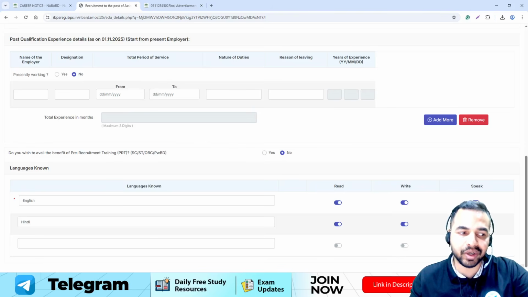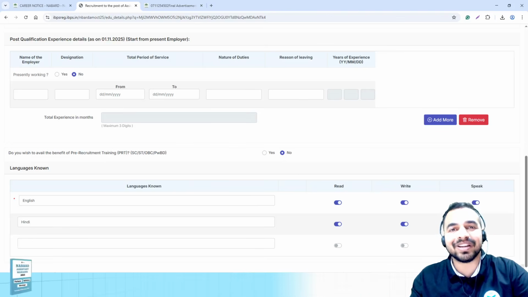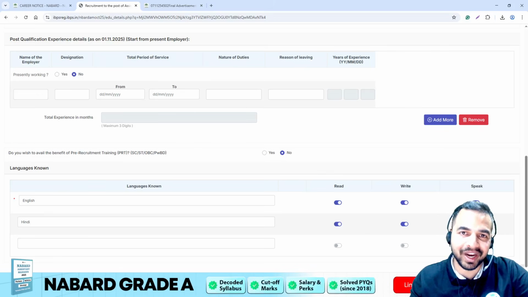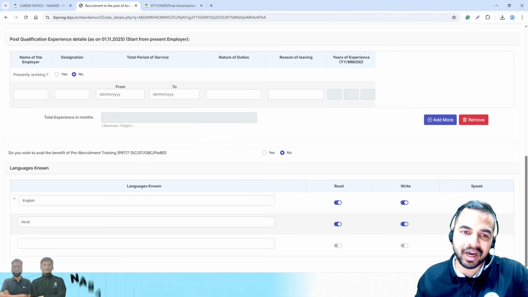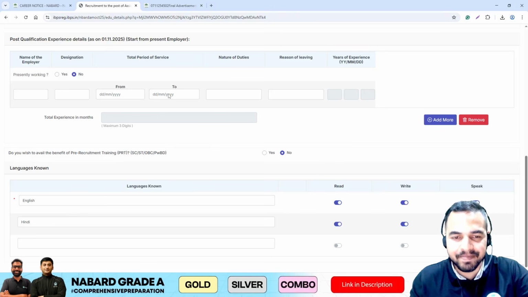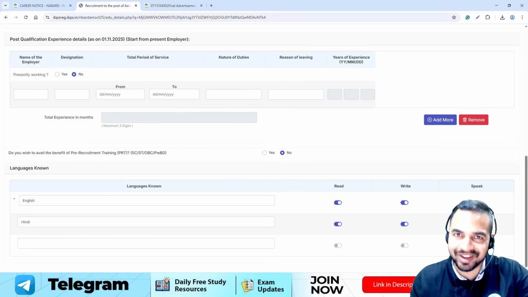So it is really good that you are working, but still you are aspiring to be at a better level in your upcoming journey, and you're aspiring for a good dream, right? So it is always recommended that you mention here completely that yes, you are doing a job. Okay, only if you are doing a job, right? कोई भी यहाँ पर fake details को नहीं डालेगा.